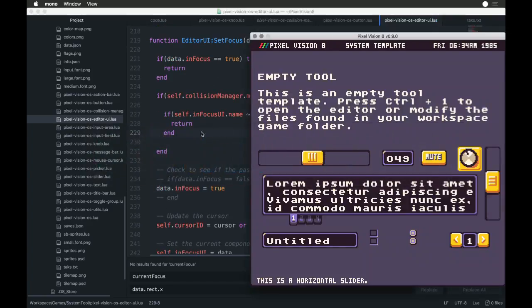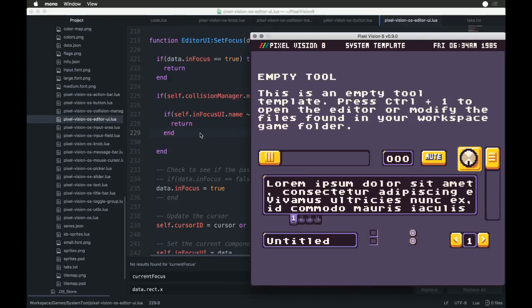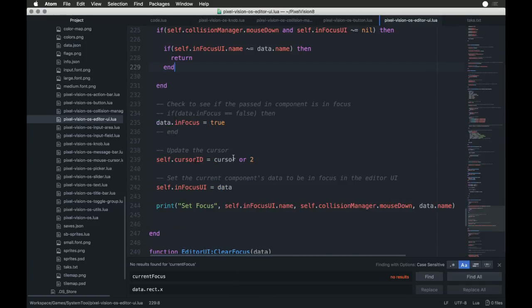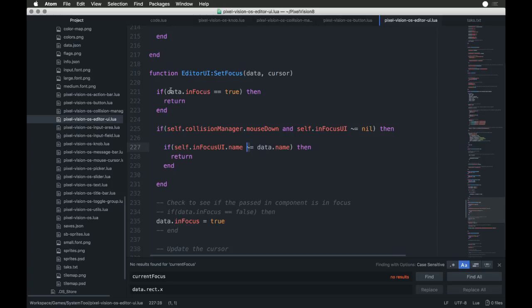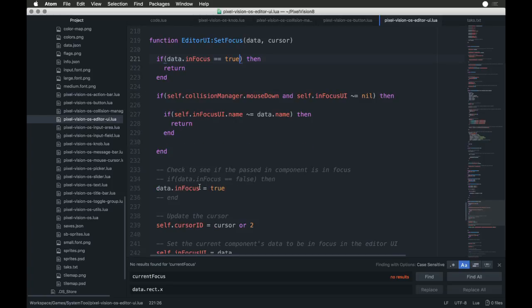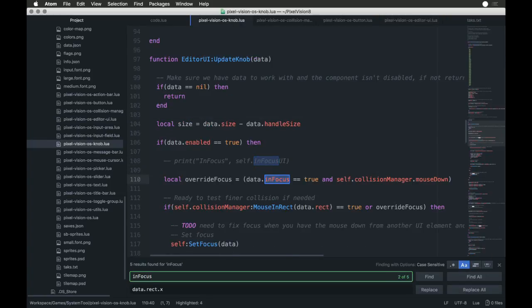So, okay, all right, the reason I was doing that is this. I think there's a lot of hacks that I have in the UI framework, and what I want to make sure is that the, nope, son of a, that's why. Wait, no. If this data is in focus, we ignore it. I need to figure out if there's anywhere else that I set this in focus. So let's look at this knob for a second here. In focus.